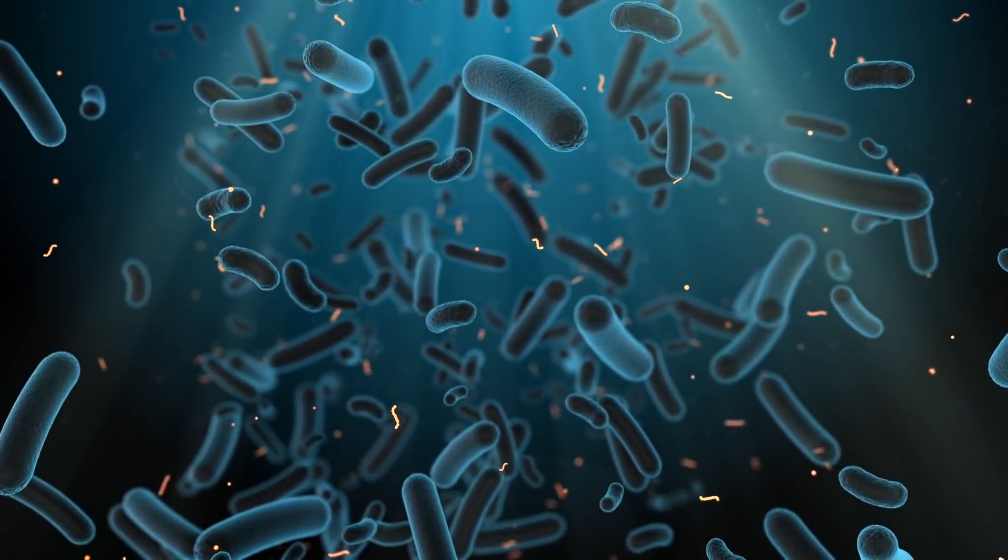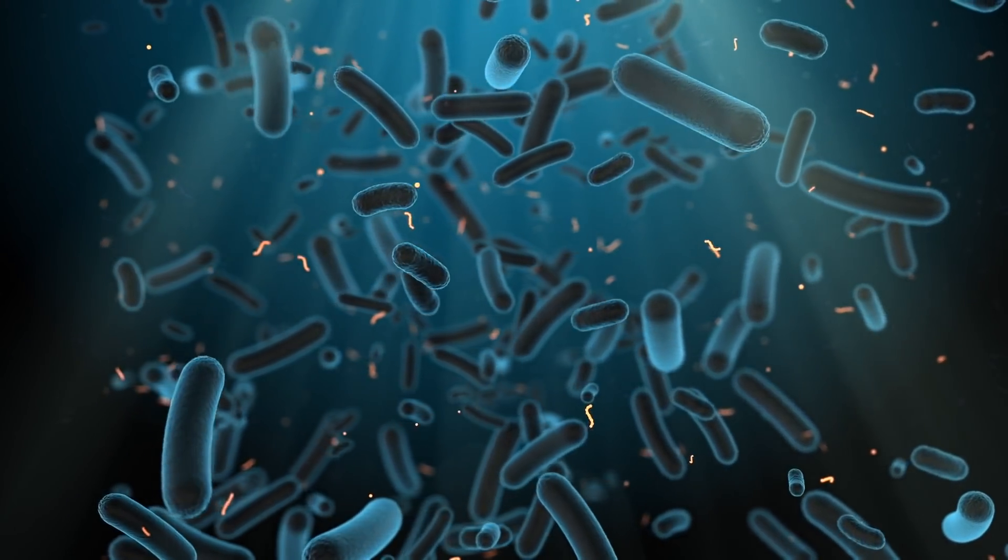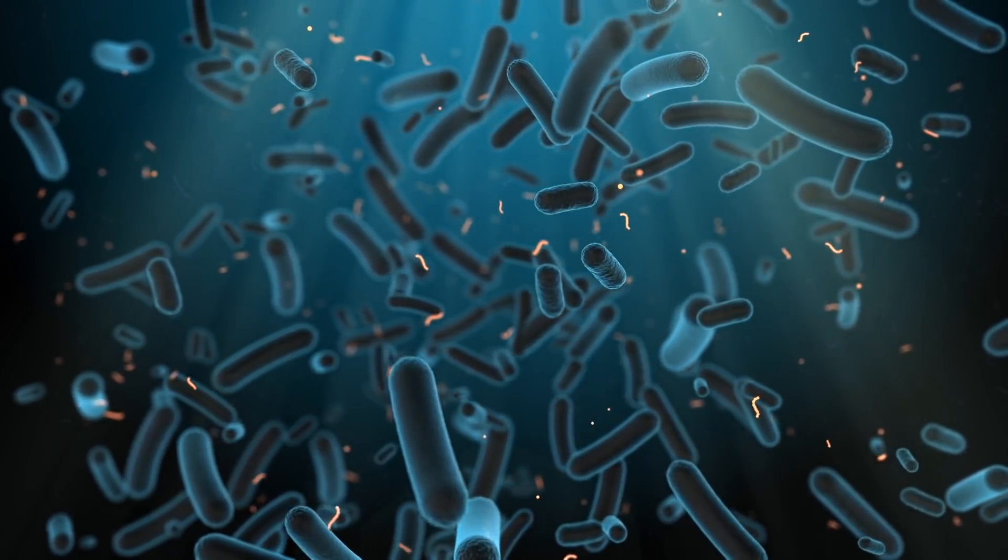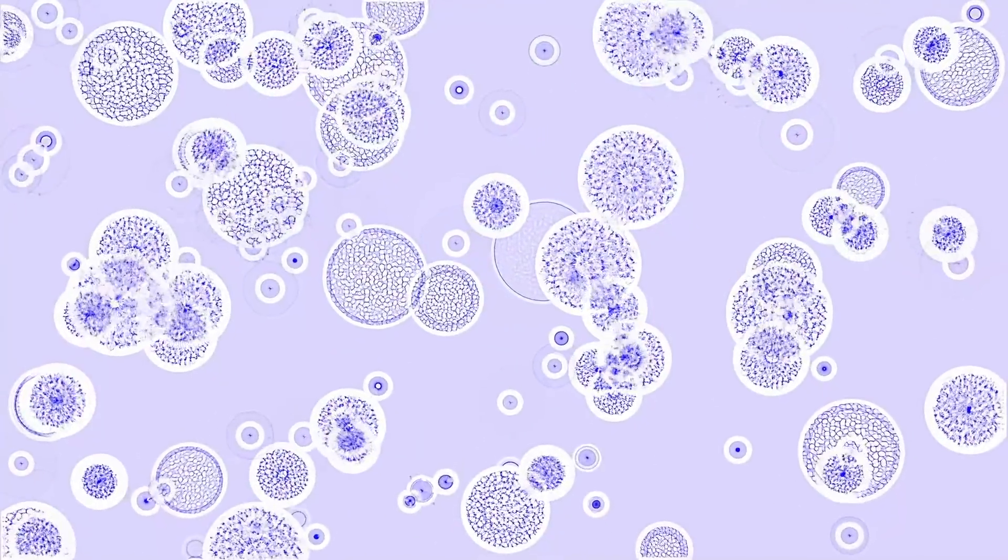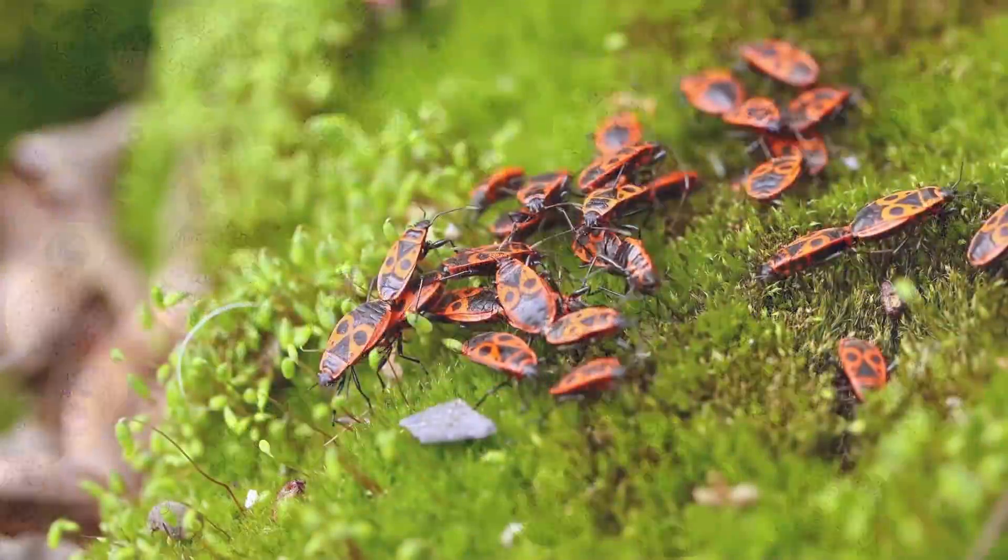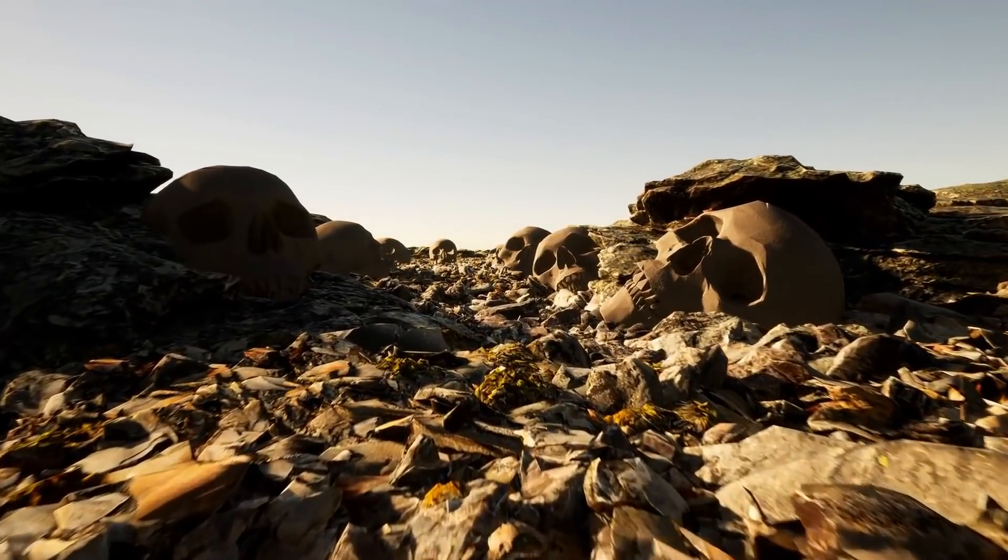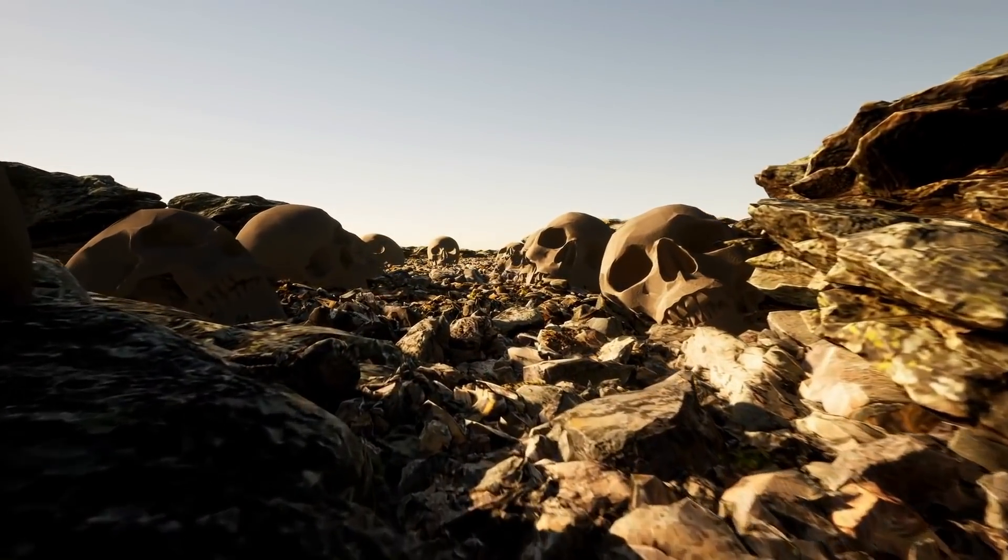So for something like 3 billion years, it was single-celled alone. And that's one of the reasons why I would guess that microbes would be common, because life began very quickly on Earth, and I wouldn't be surprised if you find it on Mars, but complex life, multicellular life, insects, plants, intelligence, I would guess would be very rare, because it took so long on Earth to get there.